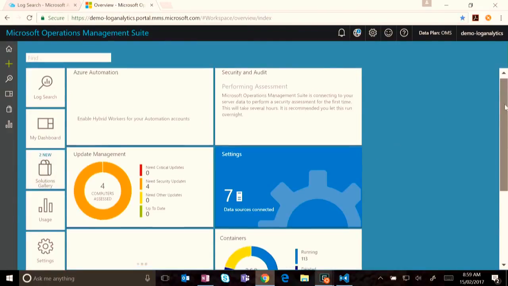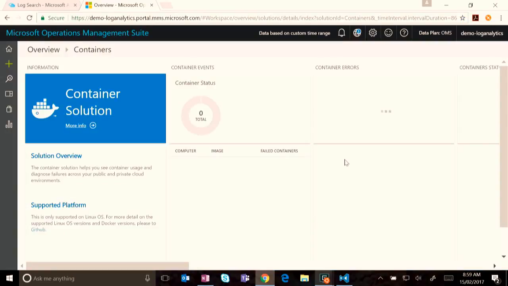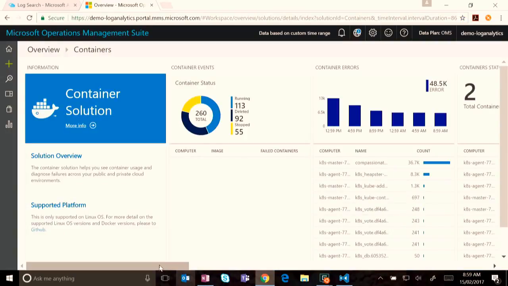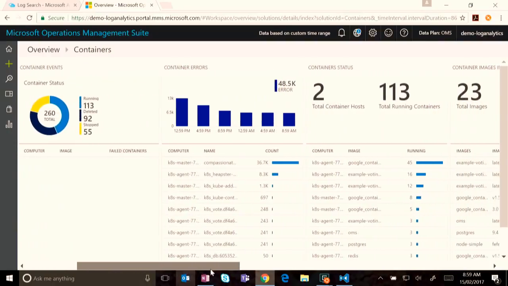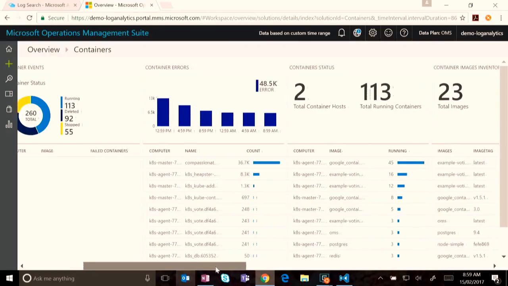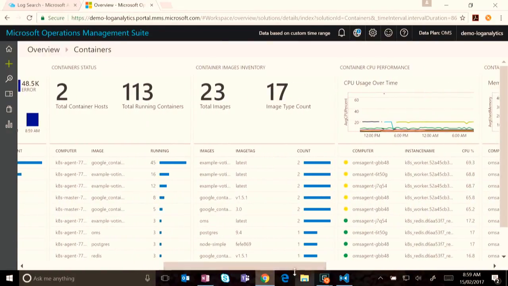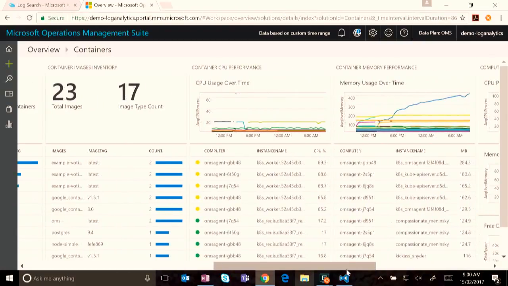So the other solution I wanted to show you was the container solution. In here we'll get a nice view of the Kubernetes clusters we've got in Azure Container Service. That's going to allow me to view all the standard errors that I'm receiving, but also performance.